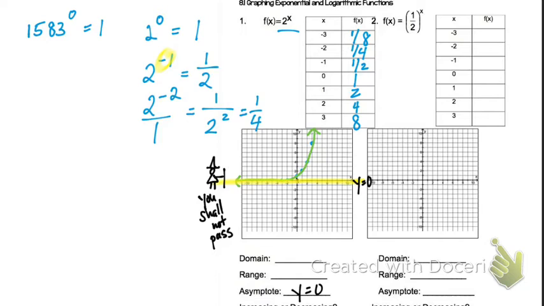Okay, we're going to do our domain and range in interval notation. So domain for this function will always be negative infinity to positive infinity. It never stops. And then my range, I read it from bottom to top. In this case, my range is going to start at my asymptote, which is 0, and then it goes to positive infinity. But I'm going to put a parenthesis by 0 because it doesn't actually touch it, so there's no bracket.